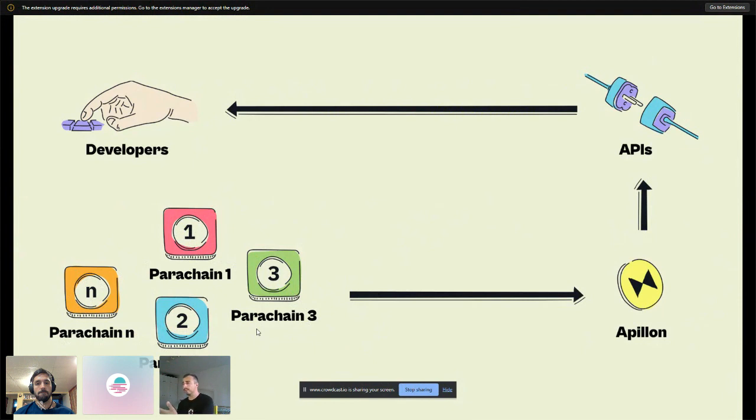So instead of one developer going to every single parachain, figuring out how they work, how their SDK operates, buying their tokens and holding them in one wallet, and then developing on all those parachains, they can come to Apillon, get simple APIs, and just utilize the background technology. That's what we're all about. We are not a parachain. We're a layer on top of parachains, and we do the heavy lifting on the back end, so you can really focus on the front end and making your Web3 DApp or Web3 website, whatever, really cool, and focus on the user experience. So I would say, yes.